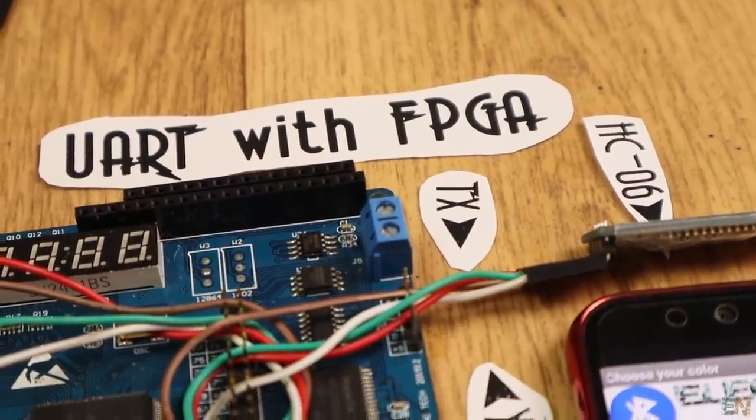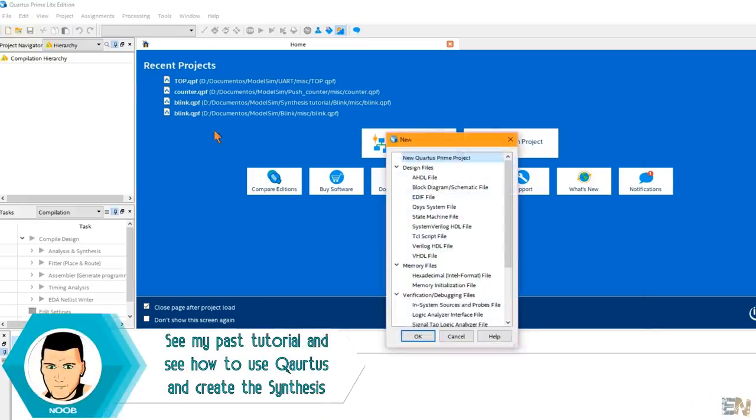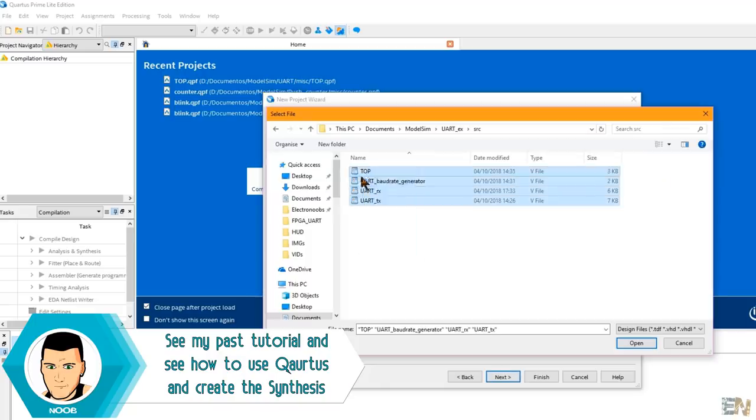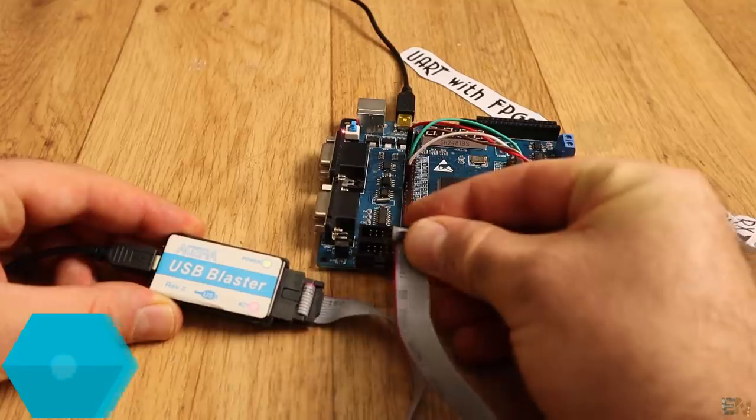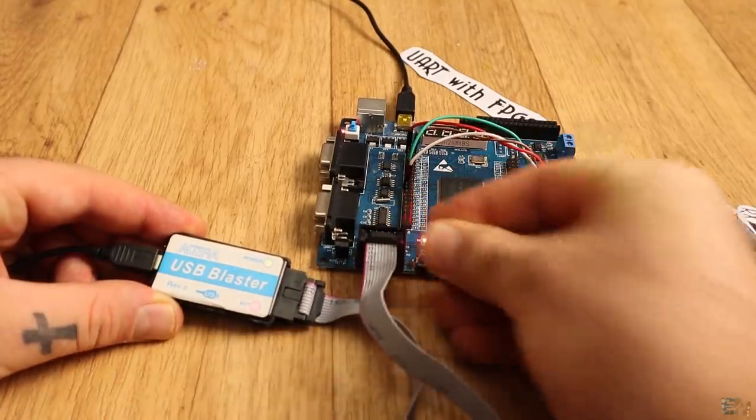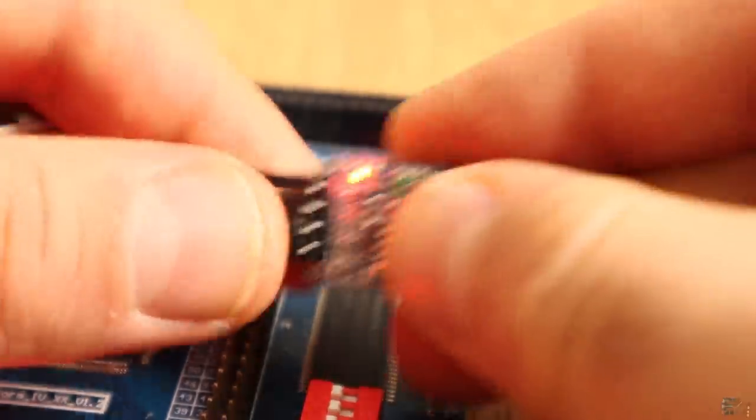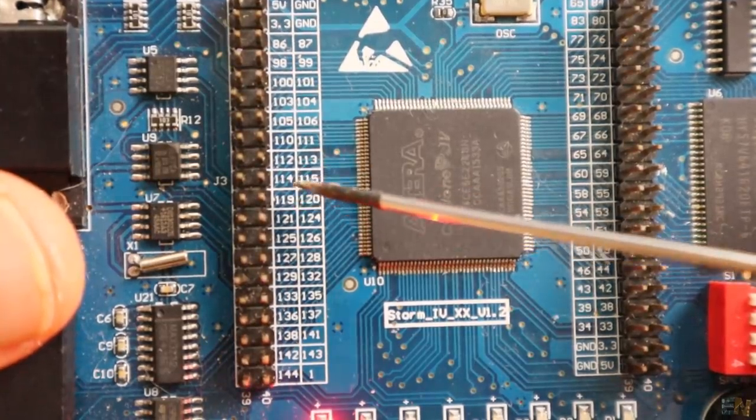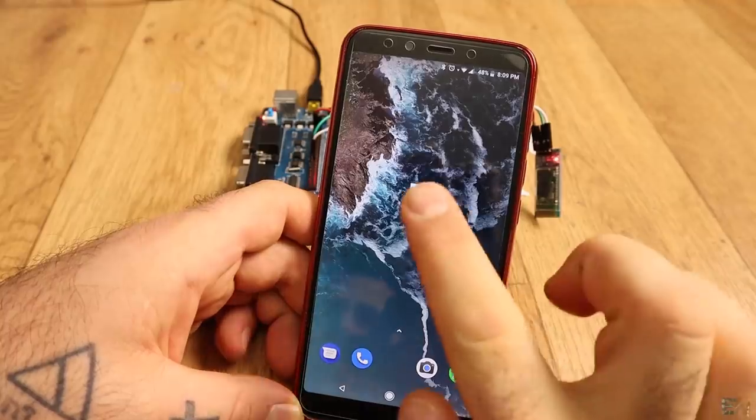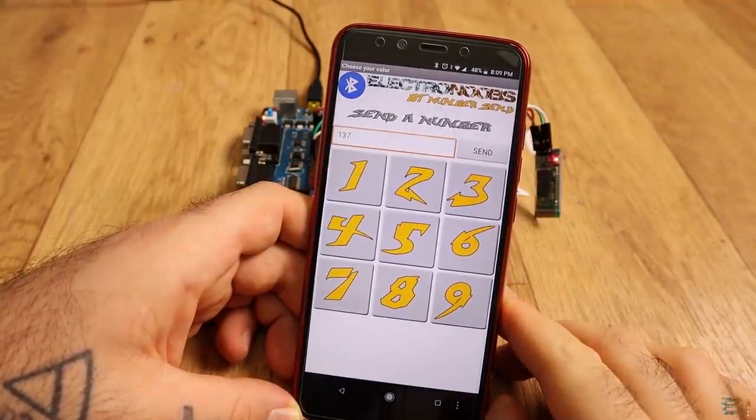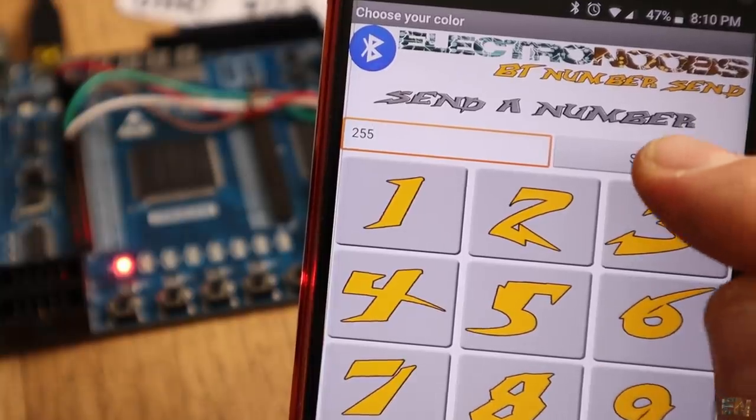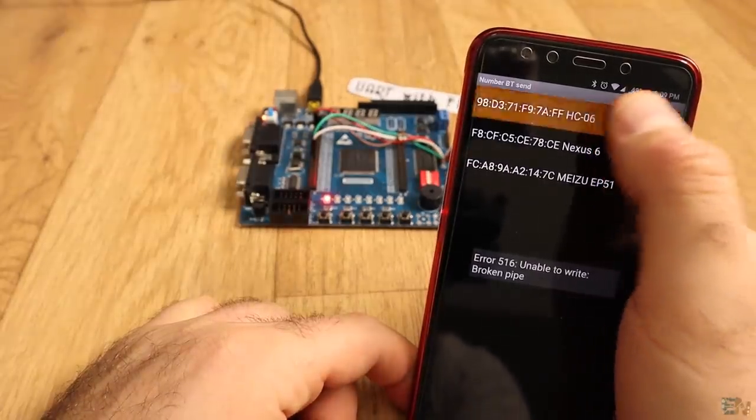I now get my FPGA and I open a project in Quartus just as in the past tutorial. I import 4 files and create the synthesis and upload that to the board. Now I connect the Bluetooth module to pins 114 and 119 since those were defined in the pin planner. Now I've created this app that could send numbers with Bluetooth. You could download it from below. I now connect to the HC06 Bluetooth module.